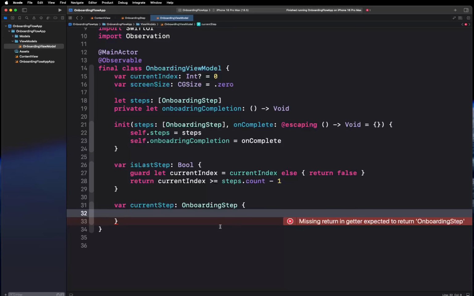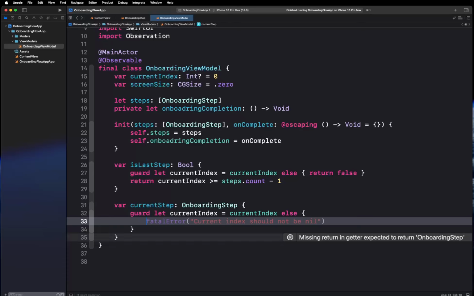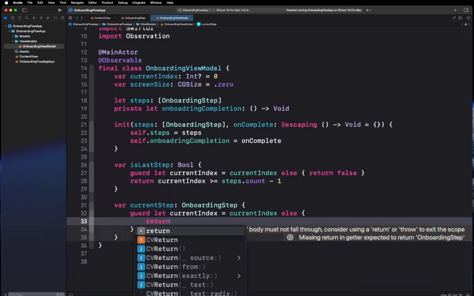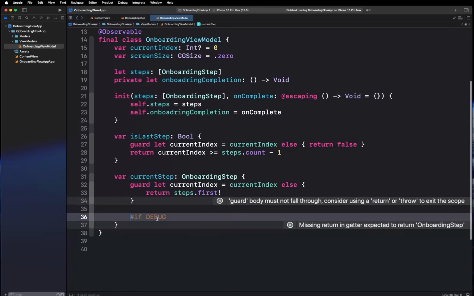First, let's go ahead and extract the current index out, and if we can't, then we want to return steps.first, so the first step, whatever it is.